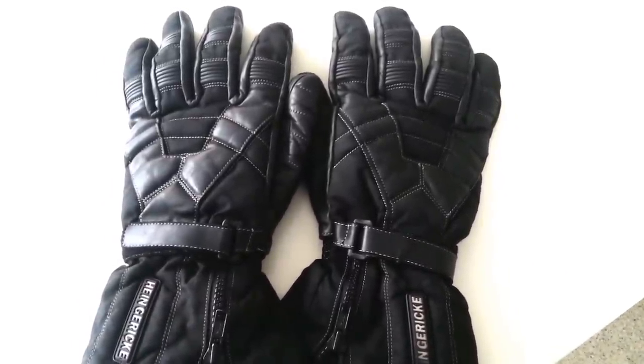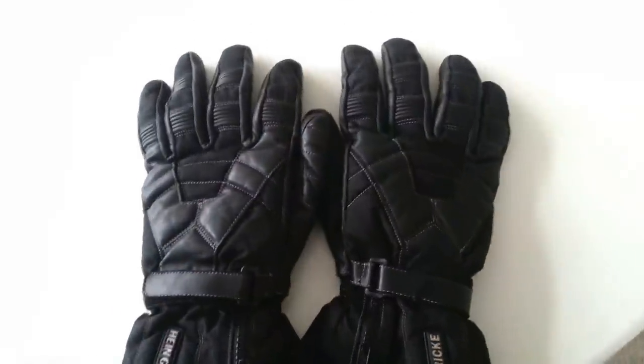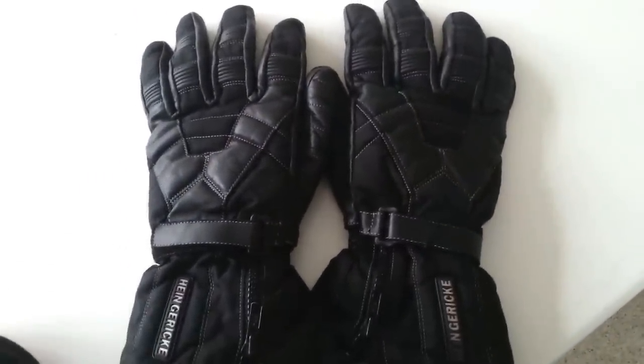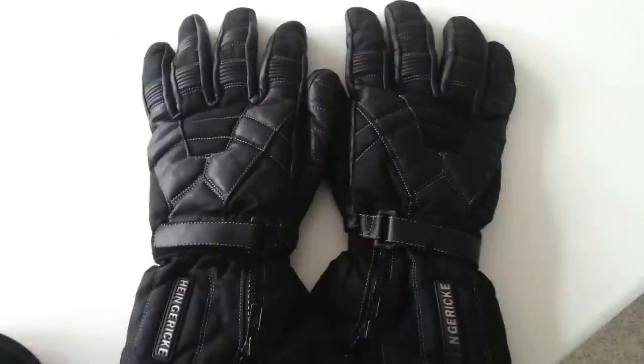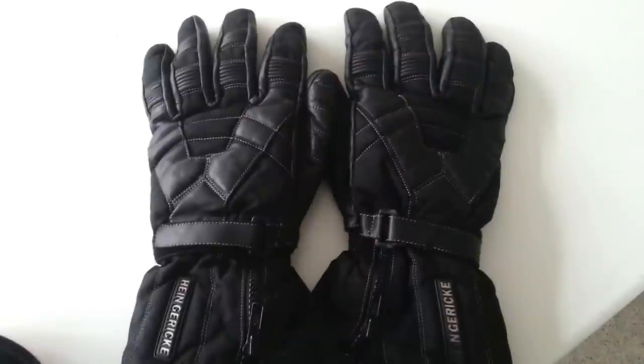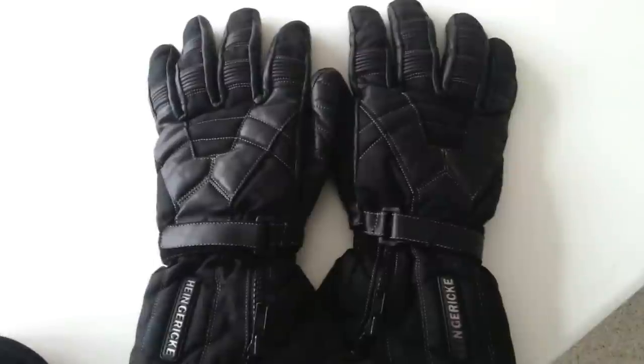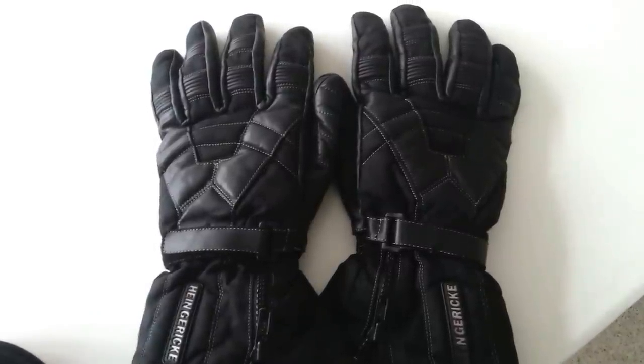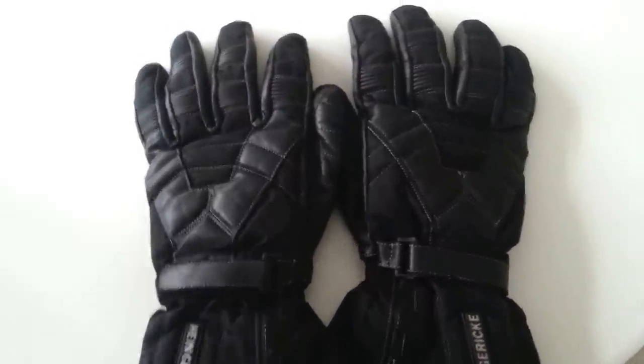Say my hand slipped, or I've been in a rush, taken the glove off and then gone to put them back on the next day to go off to work, and realised I can't get my hand in the glove, and spent absolutely ages getting very irritated trying to shove my fingers down each and every finger hole to get my hands into place.